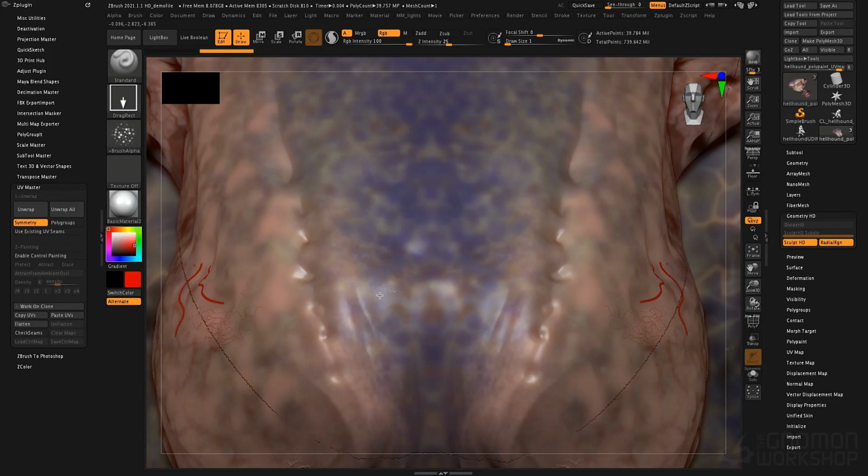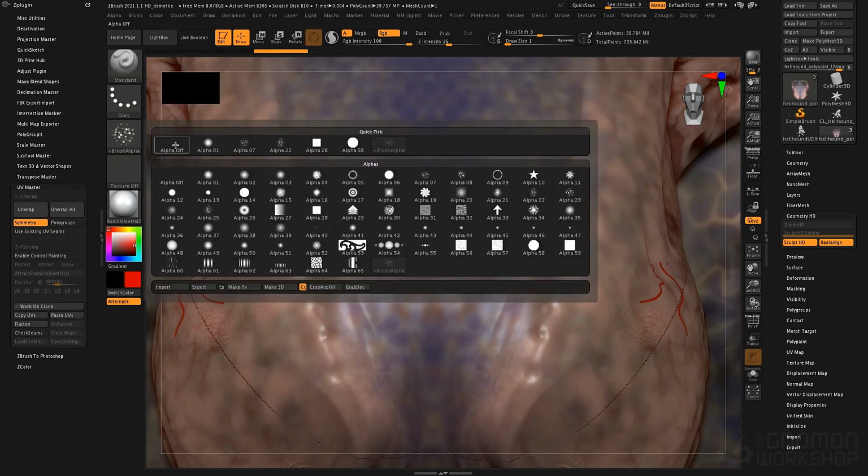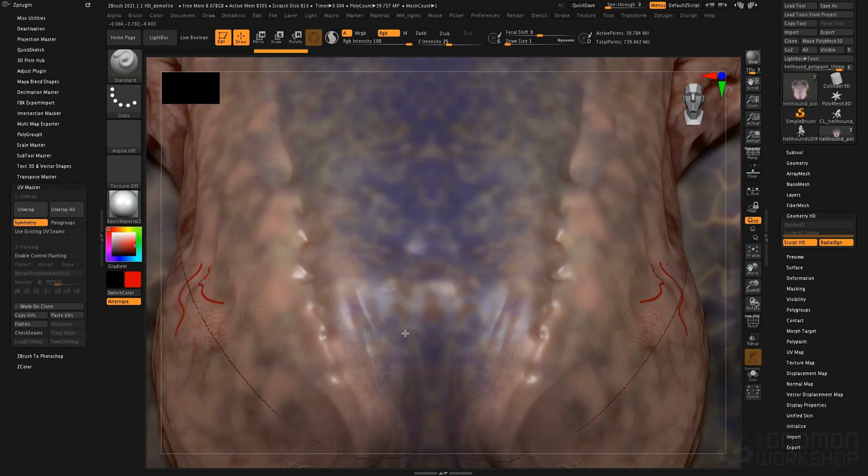So if I click and drag, I'm going to start painting. Oh, and I'm on drag rectangle strokes. Let's go to the dot stroke, and we can turn the alpha off. So now I'm just going to be projecting RGB. Oh, my brush size is turned way down. Make sure our brush size is bigger than 1 pixel. There we go. Now we're getting this very nice fidelity painting in here.